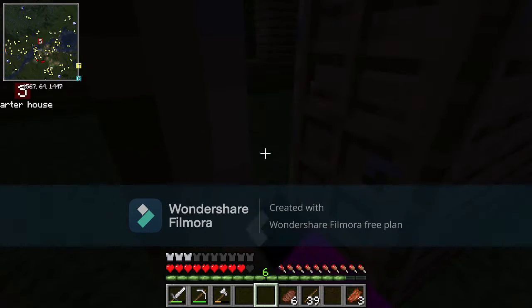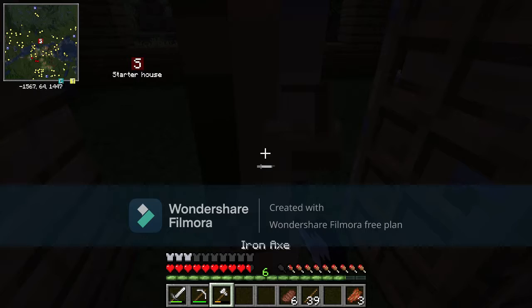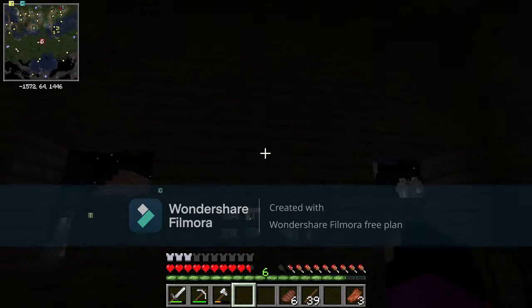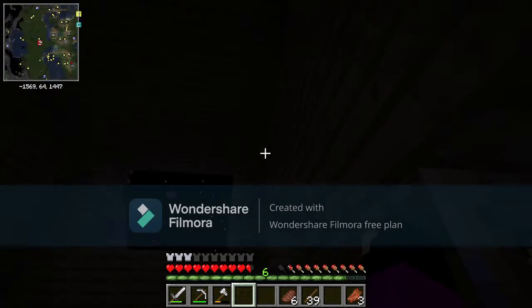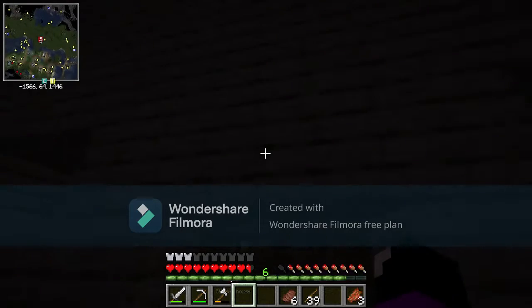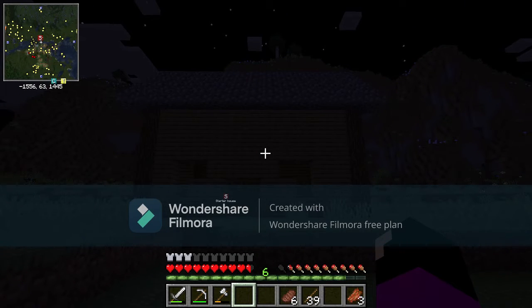Alright, we're back. I just realized that that's not right. Alright, well, we're back. I got the house done. The roof is all finished. The damn villager's doing their freaking house. But yeah, on the outside, this is what it looks like. But it's not finished, I guess.